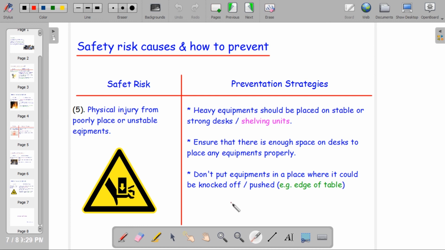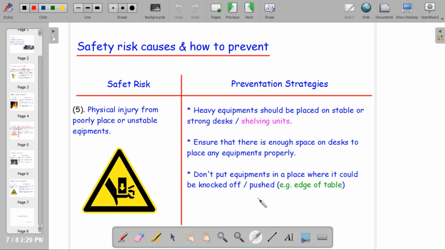Number 2, try to make sure that you have enough space for these heavy equipments. For example, if you're putting your desktop on top of a table, make sure that it has enough space and there's a very low chance that it will be at the edge of the table, because there's a chance that you might be passing by, or even your little brother, or even your colleague in the computer lab, and there's a chance to drop these heavy devices because there's not enough space designated for them.